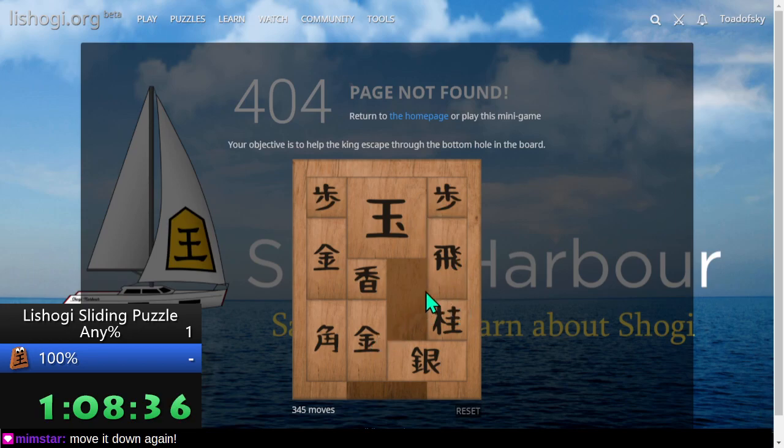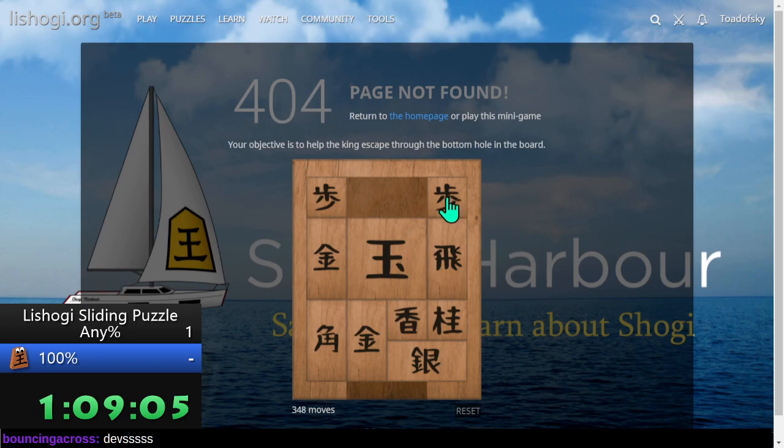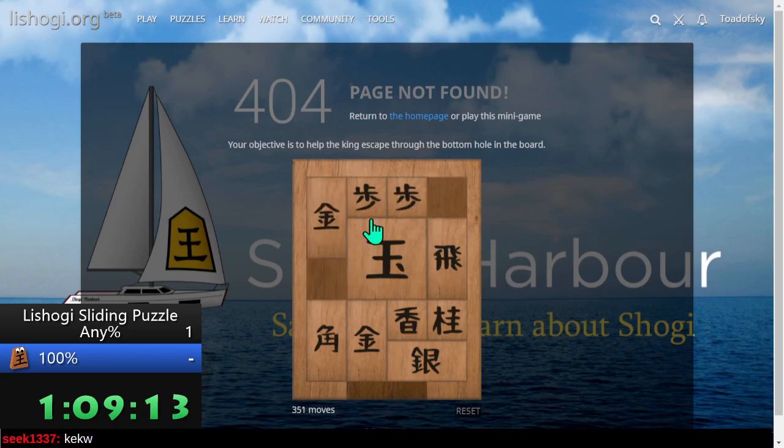What? Oh, that's awesome. I cheated. Oh, that's great. Well, I guess that means there's going to be a glitchless category, at least until the bug gets fixed. All right, well, let's take advantage of our good fortune for now.